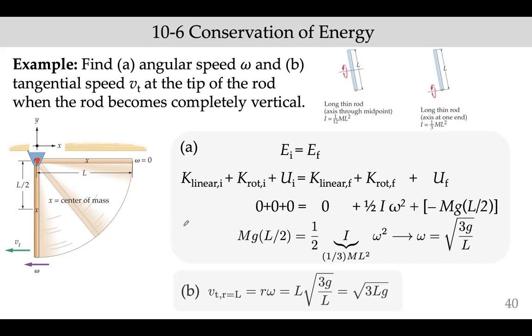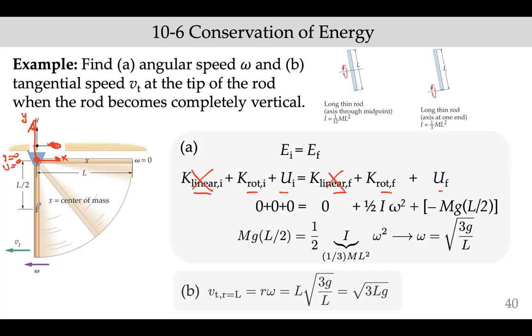So we can find it from energy conservation. We're going to write the initial linear and rotational kinetic energies and the potential energy, and then we will write the final energies. Because this is fixed on the wall at this point, there's no linear energy initially or finally, right? There's no translational motion. It can only do rotation. As for potential energies, you can choose any point. I will choose this point as my coordinate system, so this is y equals 0. That means U equals 0 here.